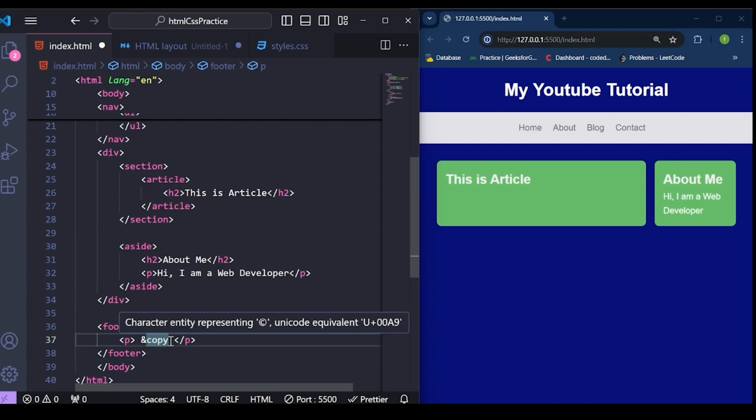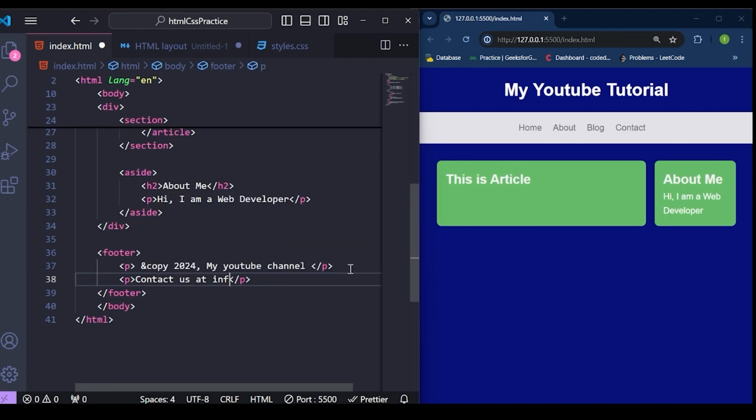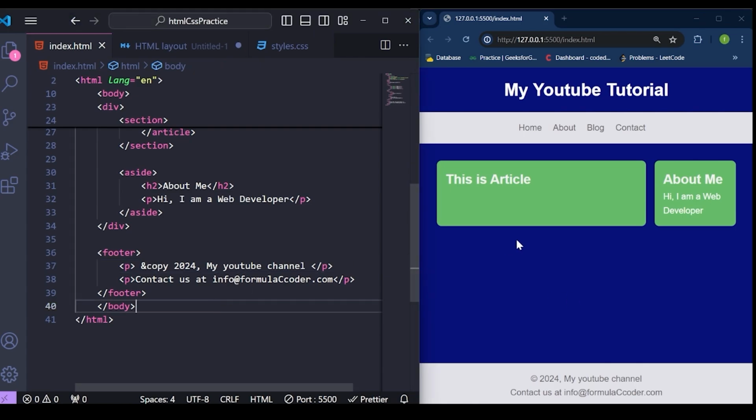Whatever you write after this, you will see a copyright effect, or a copyright symbol, maybe I should say. So as you can see, we have our footer as well. So we have successfully created a web page using the HTML layout.